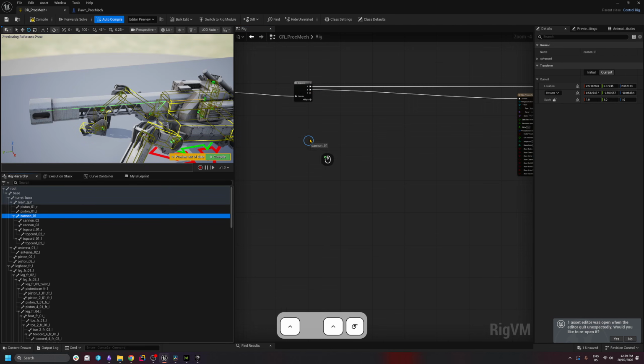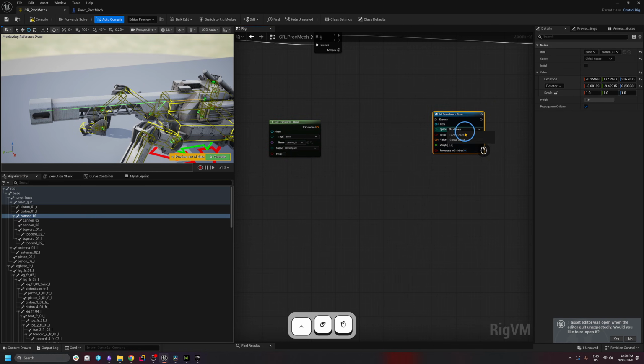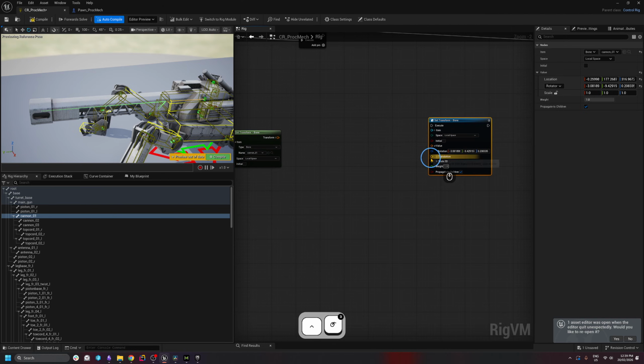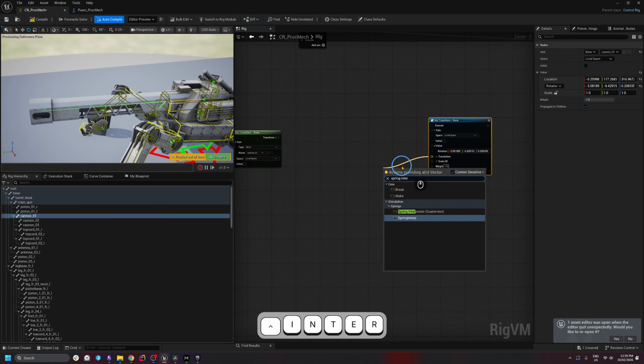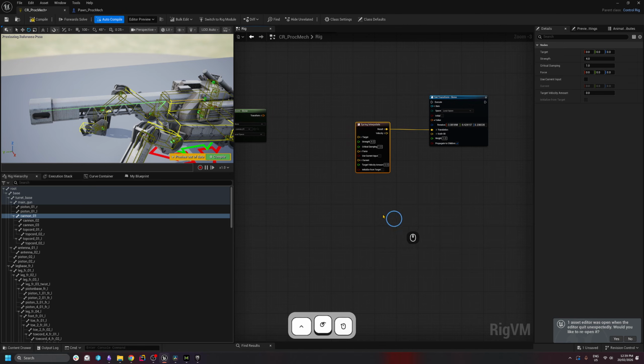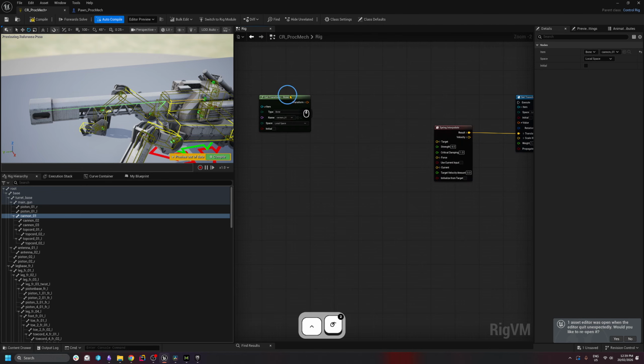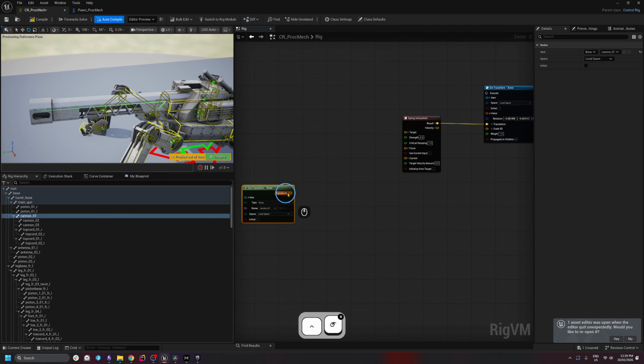I'm going to drag out cannon 1. I'm going to get that bone. I'm also going to drag it out and I'm going to set that bone. Okay. I'm going to change both the spaces to local space. And I'm going to expand out here. And for the translation, I want a spring interpolate node. So this is just so it's a smooth animation like we've used before. Okay, and now our current value is going to be here.